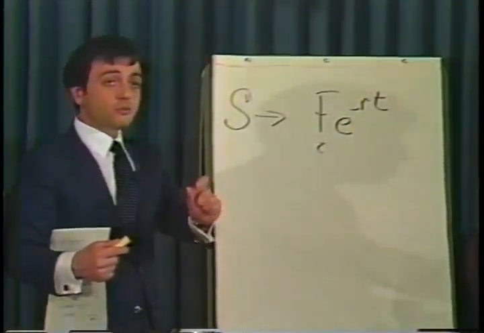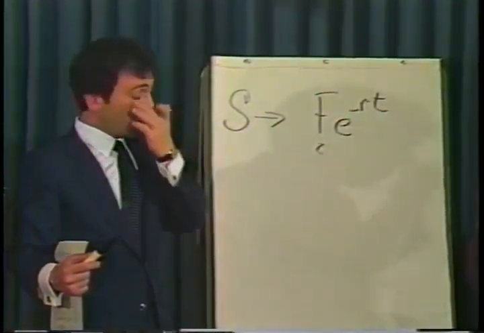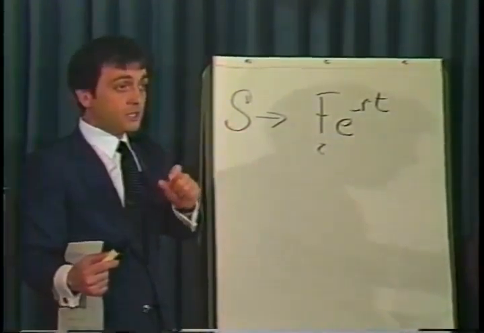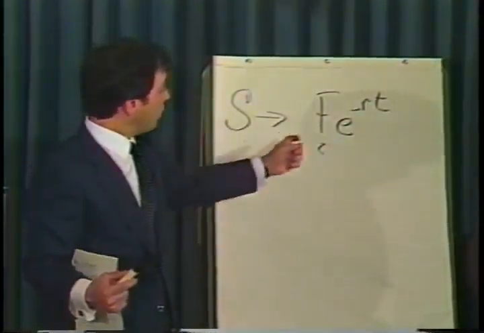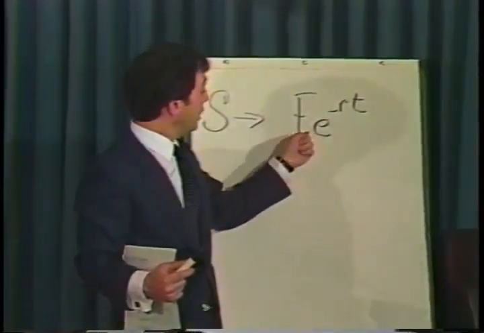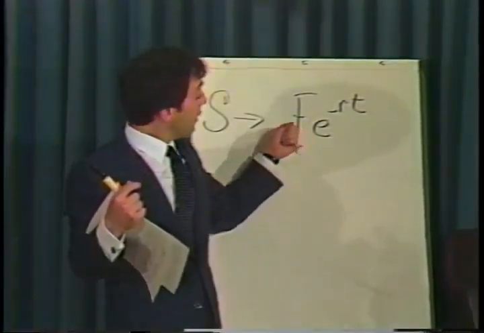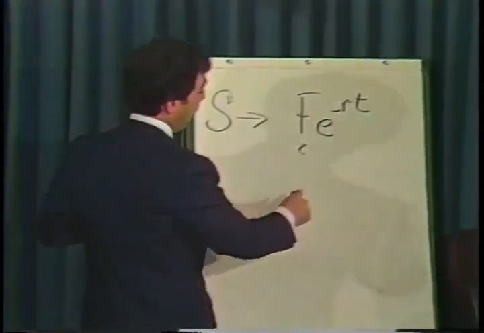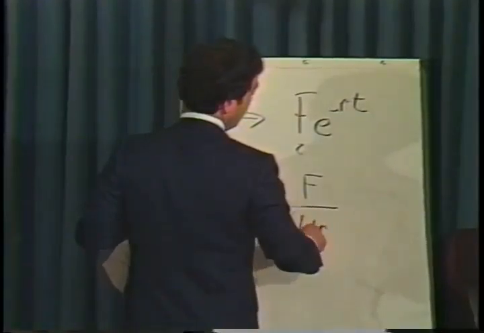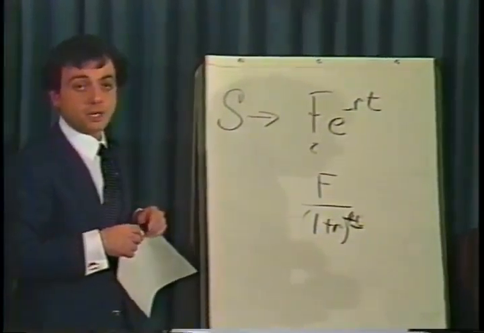Why? Think of it intuitively. In the Black-Scholes formula, you have S there because S is what you pay to maintain the riskless hedge portfolio. Well, what about with a futures contract? First thing is, how can we convert the S in the Black-Scholes formula to what you would pay in a futures contract? Well, in a futures contract, you don't pay F till time to maturity, right? And therefore, the current value of that F is F times e to the minus RT, or F over (1 plus R) to the T if you're not using continuous compounding. And that's what you do.